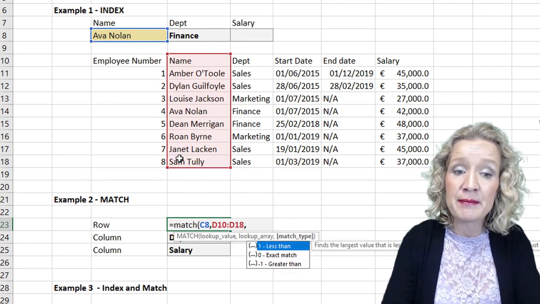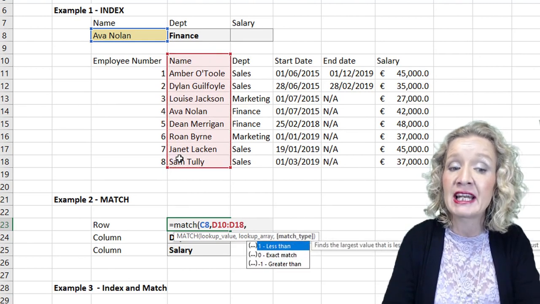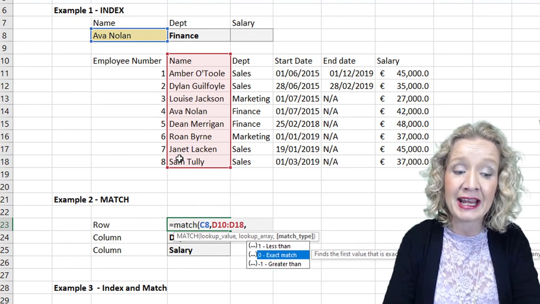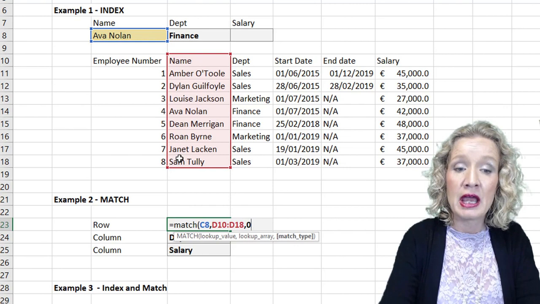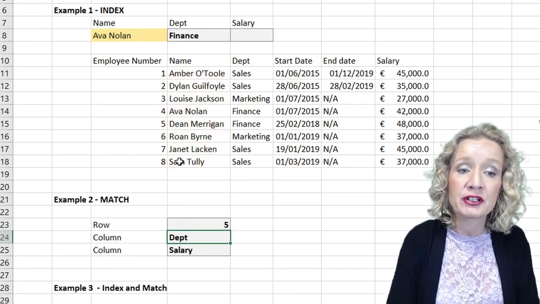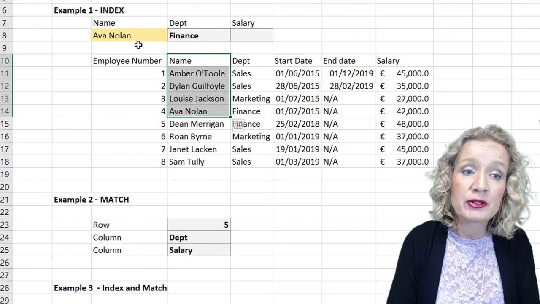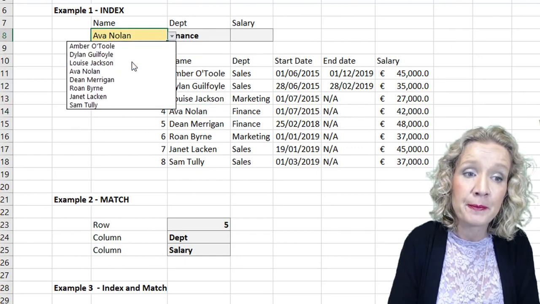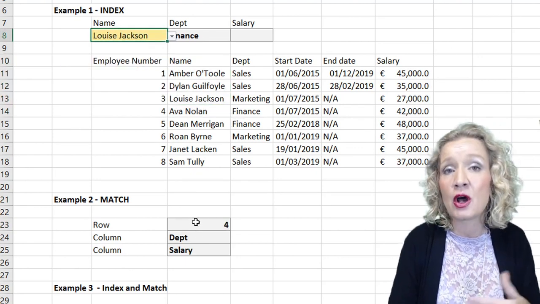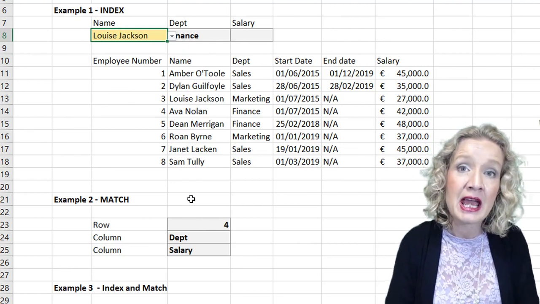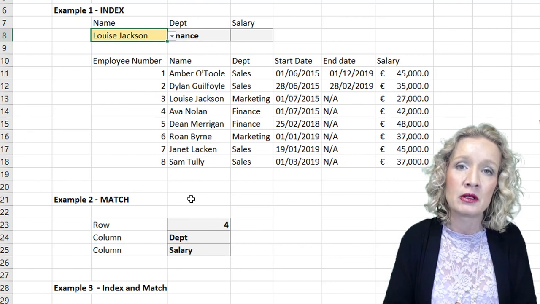Then it's looking for a match type, and we can choose between less than, exact, or greater than. We're going to select exact match, and then we can close the bracket, and it's returned for us the 5th position in the list. If we were to change the name now, this position also changes because it's dynamic. It's looking for this name in the list and it's returning the position.